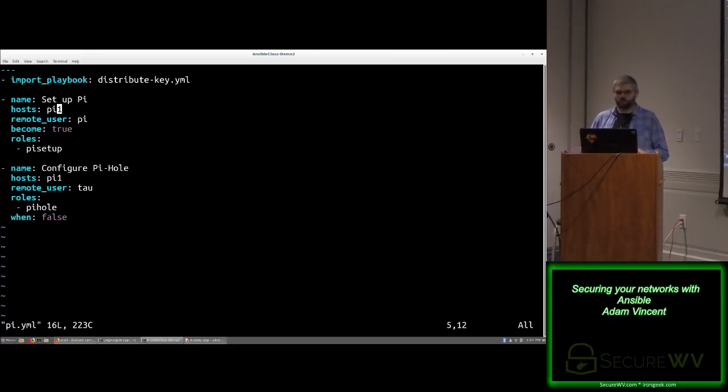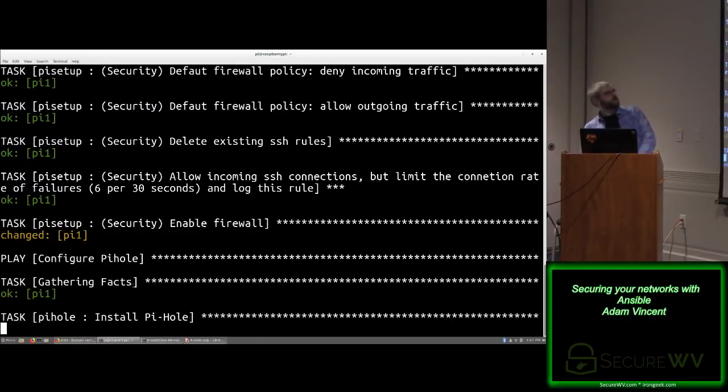Again, in the inventory file, we have things like all the Pis are just group Pis. So if I wanted to just create group Pi and tell it host Pi, then that. This is individually set up for Pi1 and Pi2. For quick demo purposes, we're just going to do it on one box because it'll take forever if we try to do this over local network stuff.